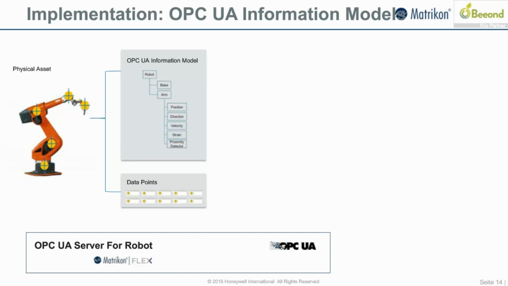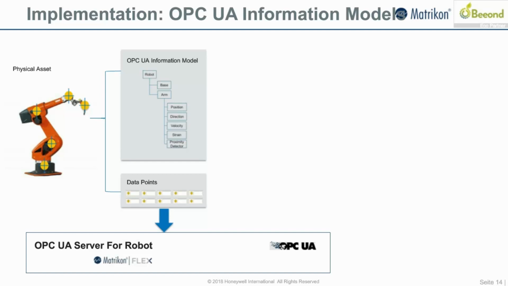So basically, if you're creating an OPC UA server, which sits at the heart of this interface, what makes a digital twin accessible or visible to the outside world would be an OPC UA server. So in this case, Matricon provides an OPC UA SDK for building OPC UA servers and clients.